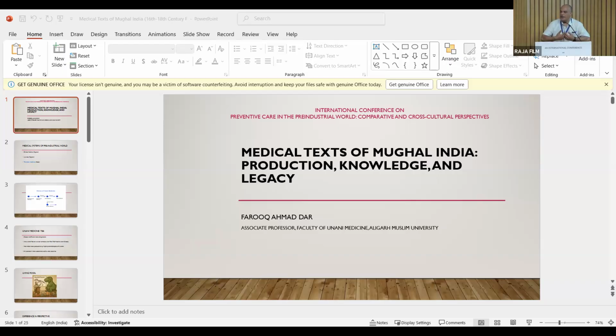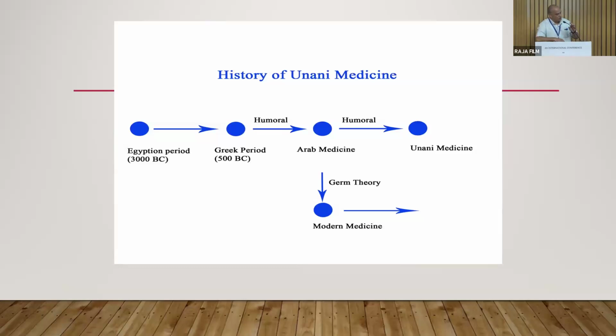Second, they made their own additions to this knowledge. Besides humoral theory, they developed one parallel theory called the theory of Mizaj, though traces of it were found in Hippocratic or Greek medicine. But they developed this Mizaj and applied it to the diagnosis and treatment of disease. So it was a very significant period, Arab medicine.